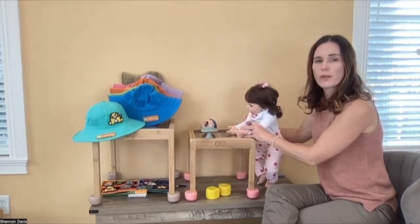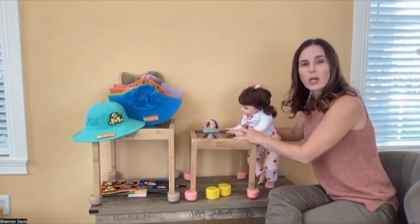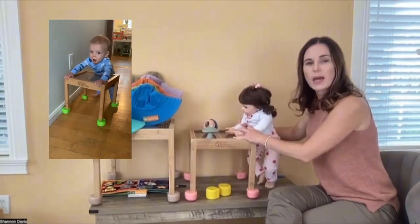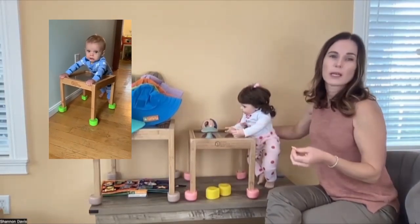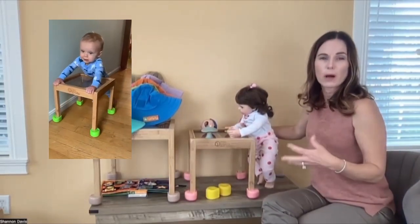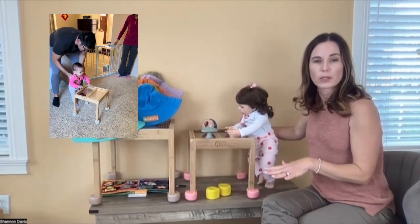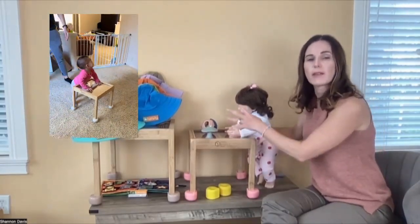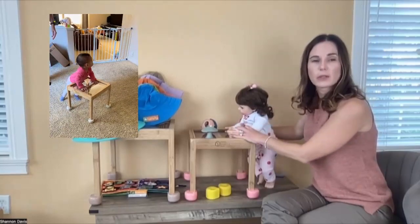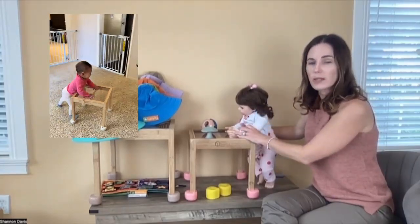As those hands are moving back, you're also seeing them push and engage in that top surface. You're seeing those springs compress, providing that enhanced sensory feedback to the muscles and joints. Just like doing a push-up on a Bosu ball is much more challenging and you're getting a lot more motor recruitment versus doing a push-up on a solid floor surface, the balance box operates in the same way with those springs, giving that enhanced sensory feedback. So you're getting more motor recruitment as they're doing this exercise.